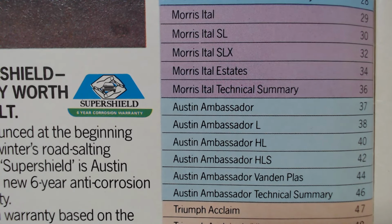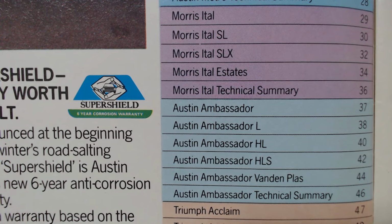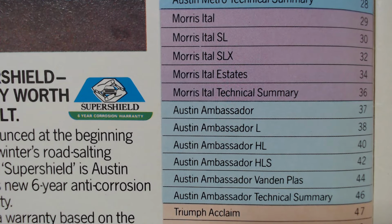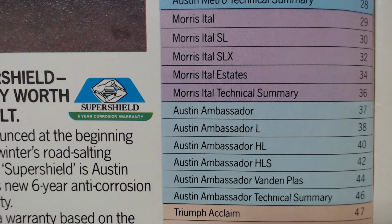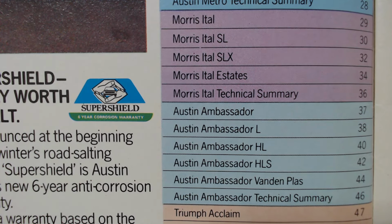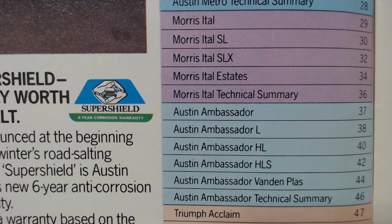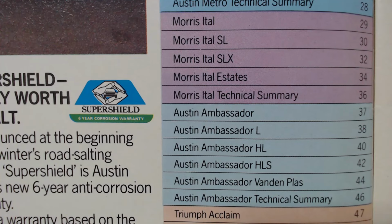Ancient cars, by 1983, were really outpaced by pretty much anything, and were sold at this time purely as a bargain basement car. For example, an Ambassador must have been one of the cheapest cars around for that size of car, and that's really how they sold them, because it's more of a continuation of British Leyland, Austin Rover, keeping cars around far too long and then eventually replacing them with things like Maestro and Montego, when Maestro and Montego should have come in years ago.